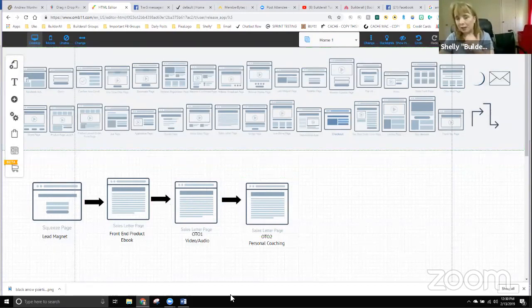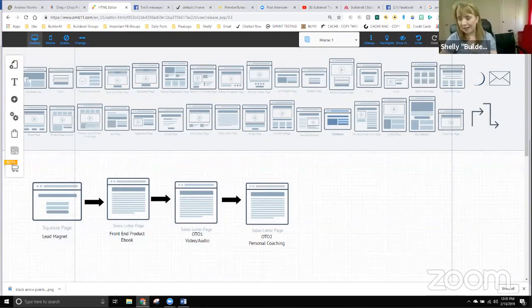But I think I do want to create a member access page so that if they don't go through the affiliate marketplace to access this product, they come straight into the website, and they'll be able to access it straight from the website, not having to go through the affiliate marketplace.